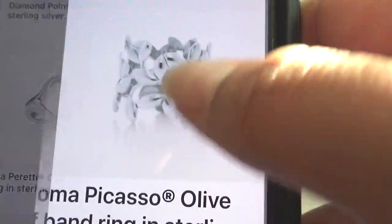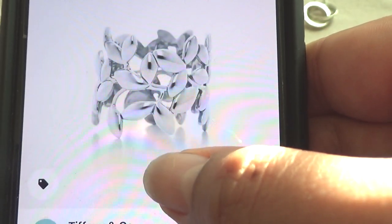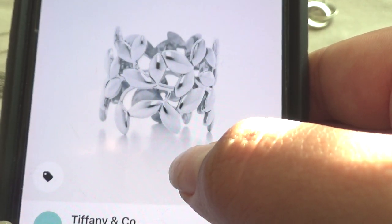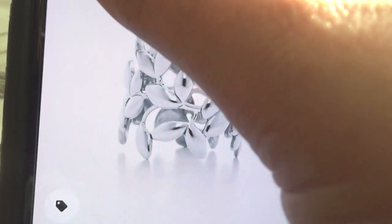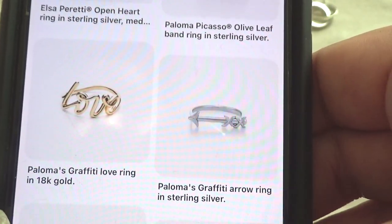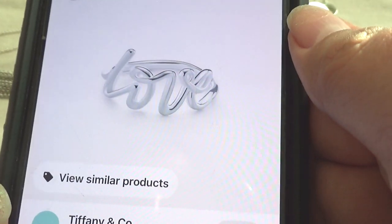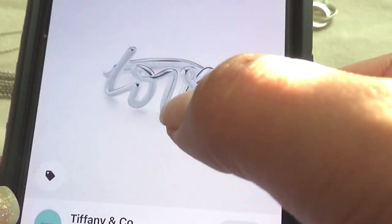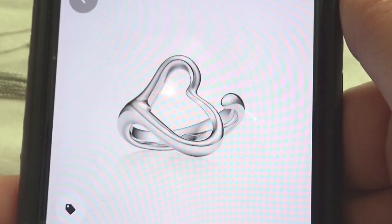So I tried on, like I said, the other one, the one I just showed you. This one's beautiful too, but it's a little bit thick, and I think I want this to be in my ring size. I don't think they had it in my size, but it's just on my wish list. I didn't try this one on, but I did try this one on, which I loved, loved, loved. I think this might be one of my next rings, this one or this one.